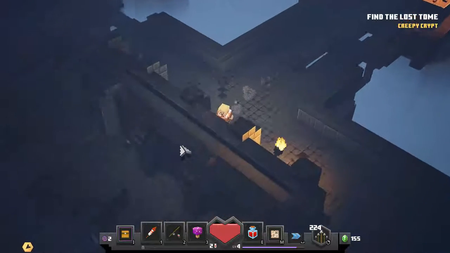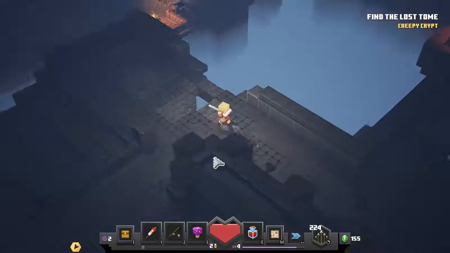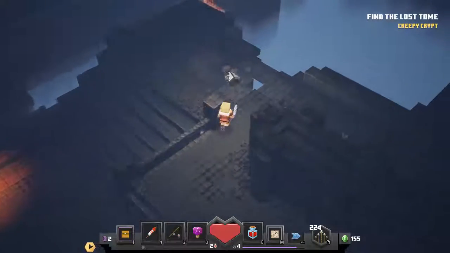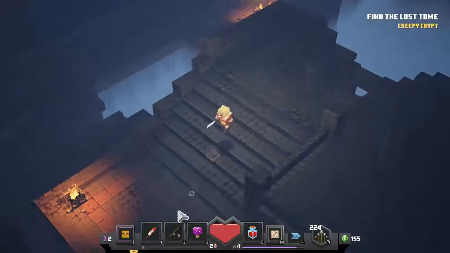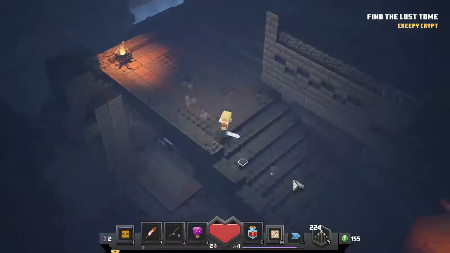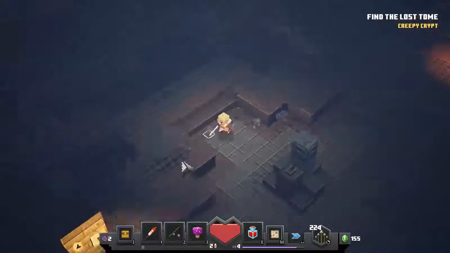Oh, that's falling under me. Oh my goodness. I didn't notice. Oh, it's falling under me. Don't step on that. Oh my goodness. That is scary, dude. That's scary. It just falls under you immediately.